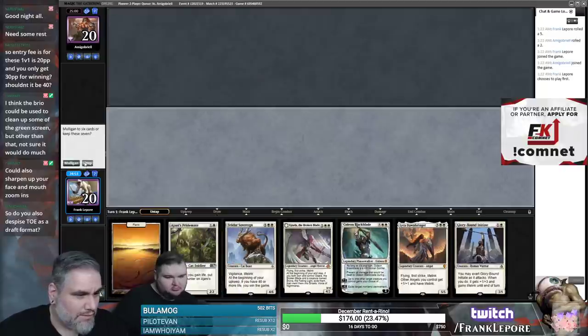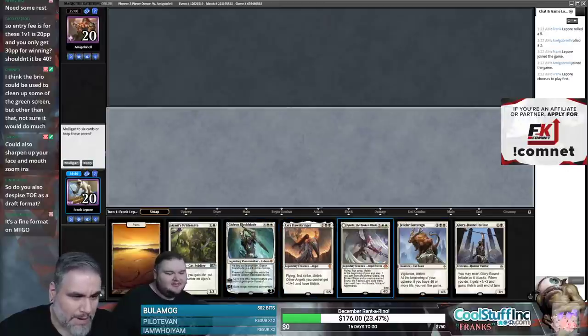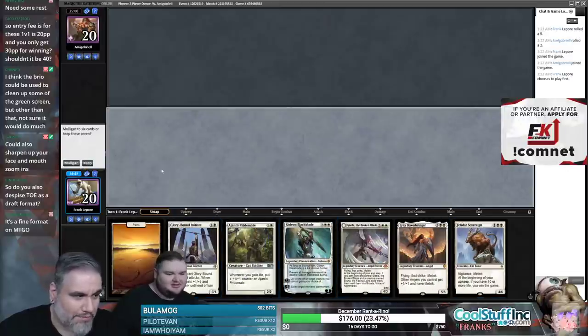Ugh. You want to keep this? No. I'll keep it if you really want me to. I don't want to, but I think I would like you to mulligan. I'll do it if you really want me to. Really appreciate you. All right, I'll keep it.